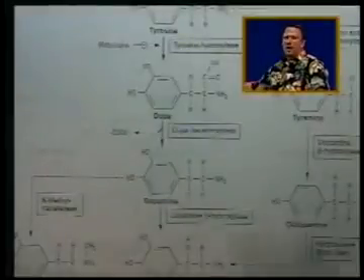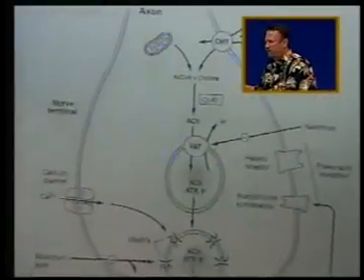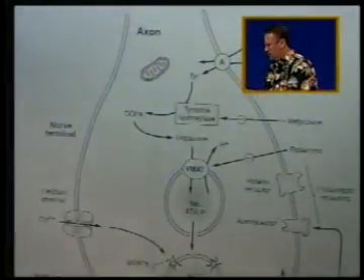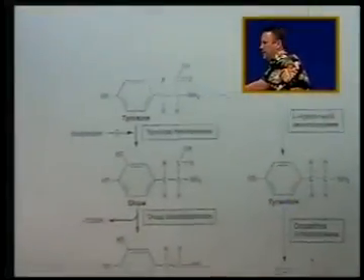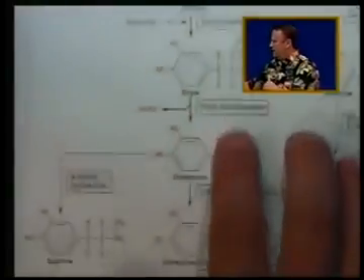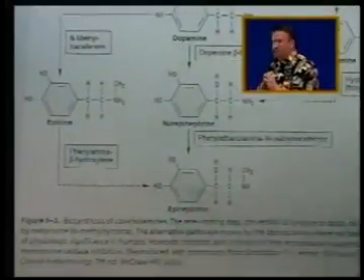Well, before we run away, we'll add one more thing on the Elmo. I showed you these two pictures right here. These are in your reading scans. I want you to take a look at those very carefully and make sure you understand them. I showed you how we take tyrosine and make dopa, dopamine, norepinephrine, and epinephrine.